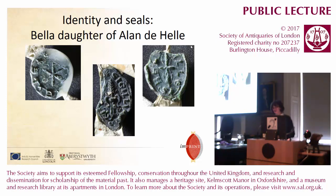We don't know much about the family. They seem to have owned land in the city of Lincoln towards the east, a couple of parishes towards the east. Just a possibility they're connected to another de Heller family that own property outside the city, but it doesn't look very likely. The dates don't match up very well. So they're not big landowners. She's comfortable. She has enough. And she lives in the late 13th into the early 14th century probably, but certainly through the late 13th century.